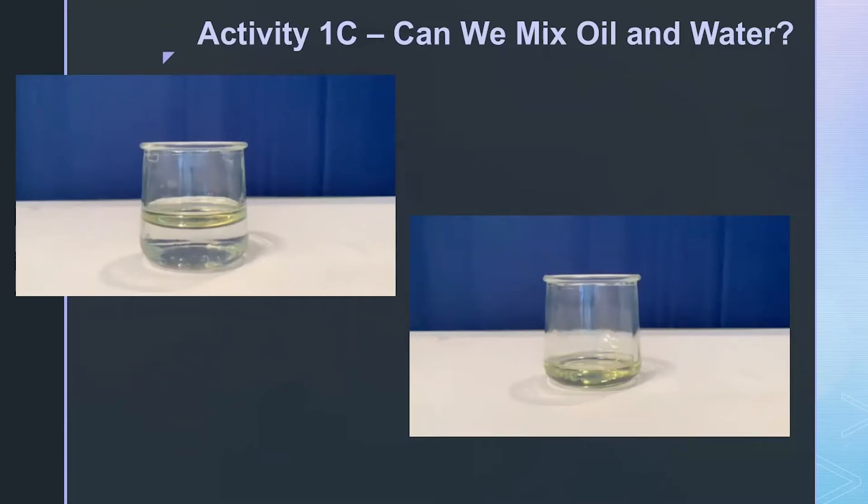So in activity 1c, we're going to try to see if we can mix some oil and water. Now I've got two little containers with water, a little bit of water in one of them with oil on top, light oil. And I have another one with just oil. So let's see what happens. First, we're going to take the water and oil and I'm going to use a spoon to stir the water and oil as vigorously as possible. Obviously, you can get a whisk, you can get a mechanical mixer. In this case, we're just vigorously mixing the oil with water. I mixed really hard and I do get bubbles. But as you will see, they will return to an oily layer.